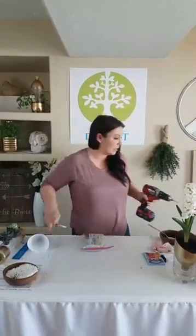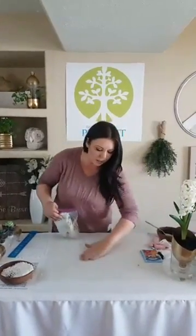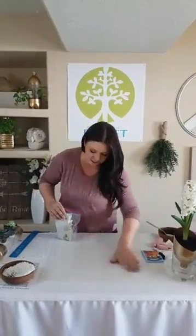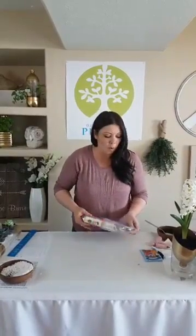I'm going to clean some stuff out of the way here. For our seed bombs, I'm a huge fan of these because they really are an easy way to beautify your neighborhood, the side of the road, as you're driving by or going out for a walk. They just bring a little bit more color in. We use air dry clay, potting soil, and seeds. That's all that you need for these.